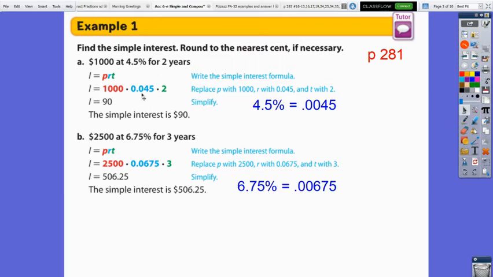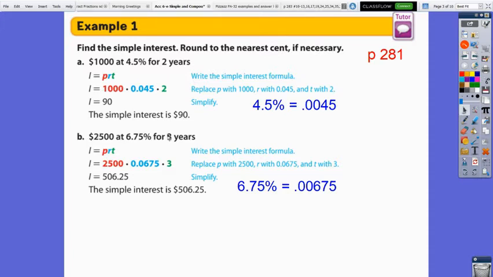Again, remembering that the rate must be done as a decimal, so 0.045 here for 4.5%, and that the time is in years. So 1,000 times 0.045 times 2, and the answer you get here is the amount of interest that you earn or that you have to pay on this $1,000 principal. So you earn $90 here. We'll always use savings, unless it's a specific real world problem. I kind of just talk about savings. It's a more positive thing than having to pay on a loan.